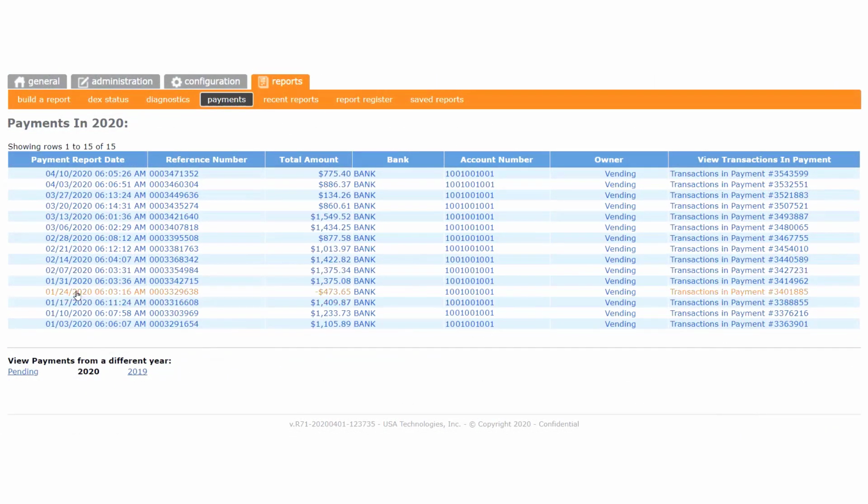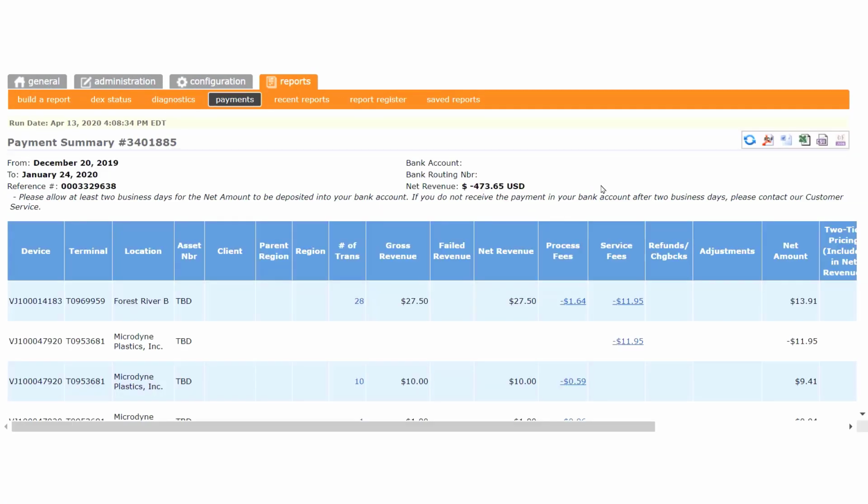Here we are on the Payments page. If we click the next date after the 19th, we can find the details regarding those adjustments. At the top of the report, we can already see that the revenue payment is in the negative, which makes sense because of the payments that were deducted on this cycle. This means that we were not able to send a payment to the customer's bank for this pay period.